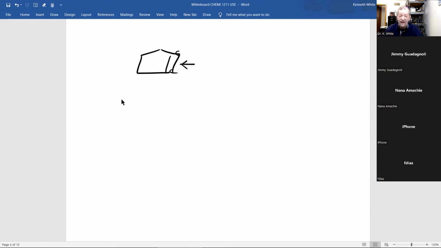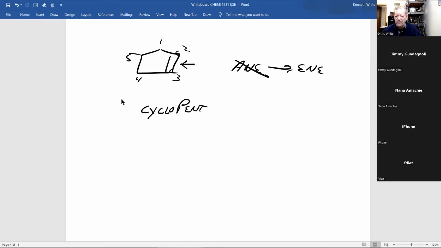I don't have it on the sheet because I should someday, but I didn't today. So let me do it the old-fashioned way on the whiteboard. You name this as a cycloalkane. How many carbons in the ring? 1, 2, 3, 4, 5. And that would be pentane, and it's a ring, so cyclopentane. But remember, for a double bond, you drop the ANE ending of the name of the alkane, or now cycloalkane, and you replace it with ENE.